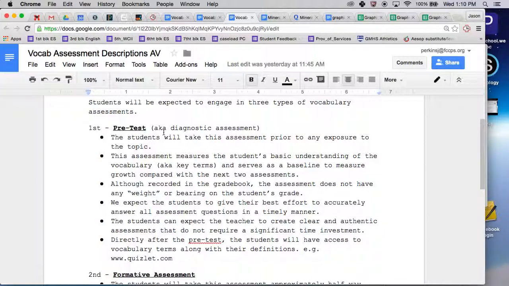And it takes explaining what a pretest is to the kids because they feel bad if they don't know. We have to tell them that we have not taught this yet, that this is a baseline assessment, that this is like your conditioning workout at the beginning of the season to figure out conditioning athletically where you're at. And then we can use that as a baseline score to compare to the formative and summative assessments.